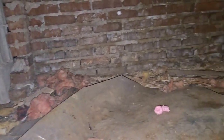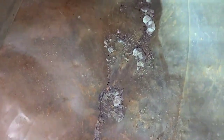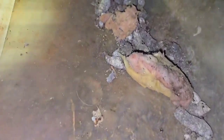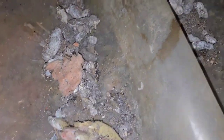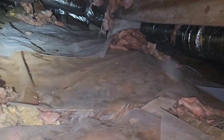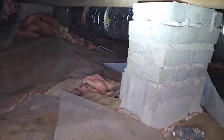It's not a dumpster. I always tell people, look at that. Fecal matter everywhere. Everywhere I put my hands, there's like a pile of turd. I don't know what that is. Cat turd, possum turd, raccoon turd. I don't know. Hope nothing's down here. Insulation falling down. Just really reeks. I know they smell this, but after a while, I guess you get used to that smell. And that's pretty nasty.